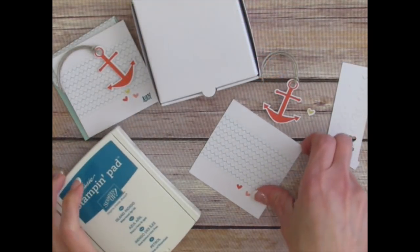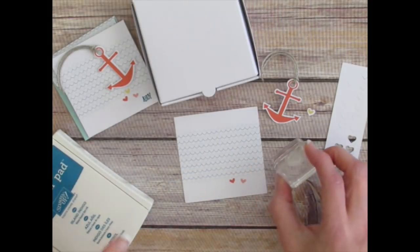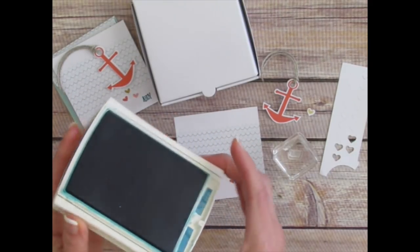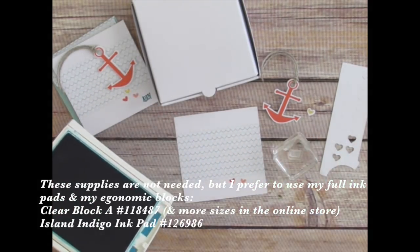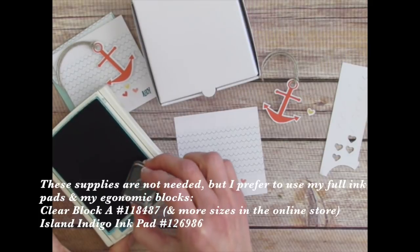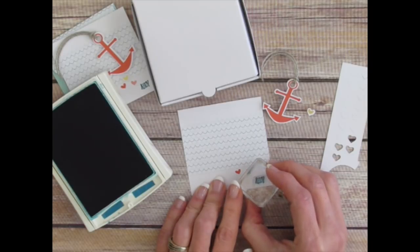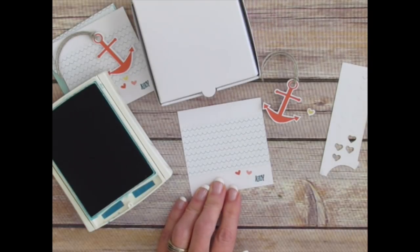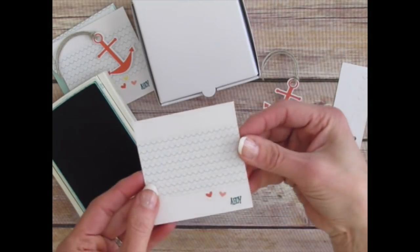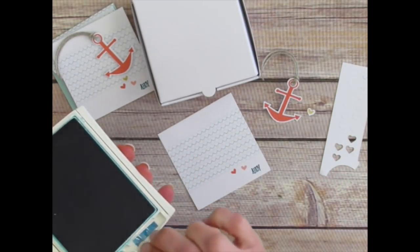Let's decorate this up to match our card. The first thing you want to do is stamp. Now I'm using the ergonomic clear blocks that you can get in the online store. You do get a free block with your first kit. I'm also using our larger stamp pads, but you do get an ink spot with every kit — so everything is included except scissors. So I'm inking up the stamp and going to stamp it in the lower corner by pressing down. I think what would be great in this box would be like a chocolate chip cookie because of that 'Ahoy' — kind of a play on the brand Chips Ahoy, right? Wouldn't that be fun?